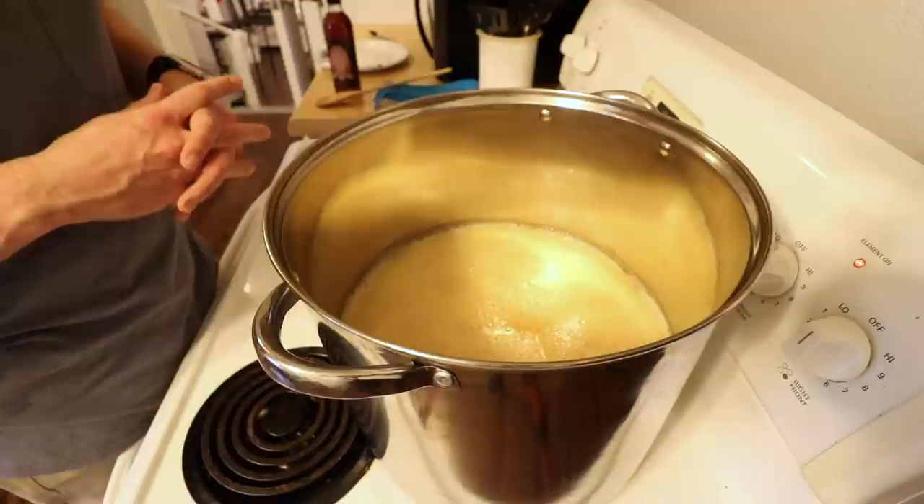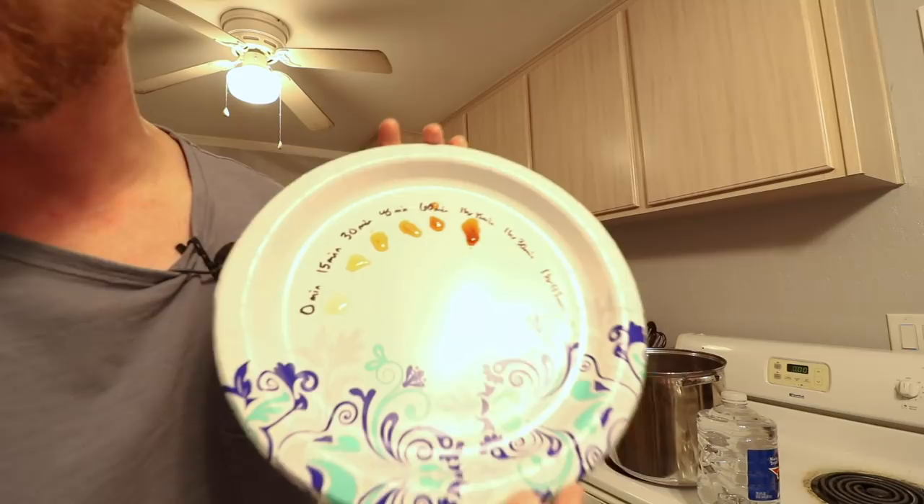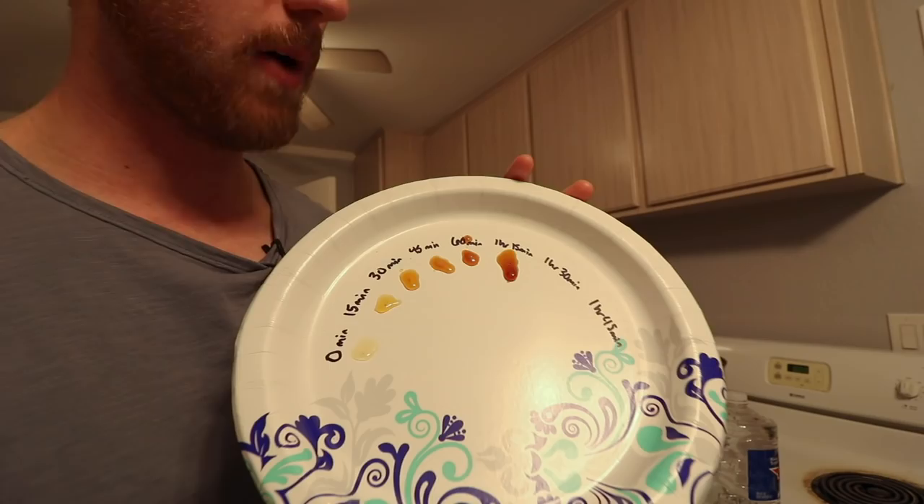Here are the updates all the way until I think I'm ready to pull it off. Here's the color wheel. I didn't really show the boiling process because it was pretty lame to be honest — I just let it go at that 40% power. This is an hour and 15 minutes of boiling time. There are some recipes that are older that have you go basically until it's black — and I haven't ever done that and I don't really know if I want to.